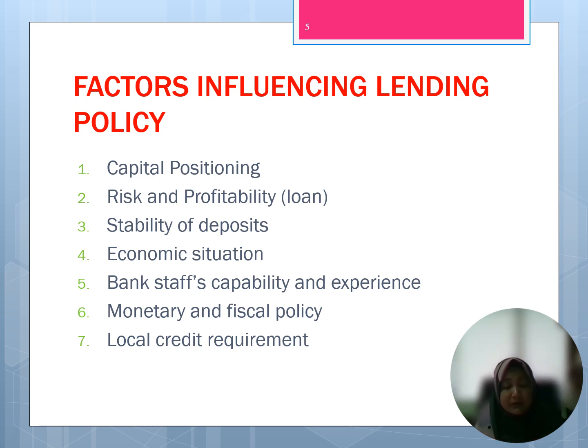Maybe based on experience, small businesses cannot pay the loan in a short-term period, so it should be a long-term period. So the lending policy must refer to that staff. Maybe they can offer a more flexible, less strict lending policy to SMEs and small businesses, offering long-term period loans instead of shorter-period loans. So that's how the staff of the bank influence the lending policy.